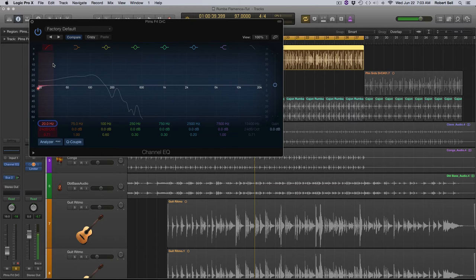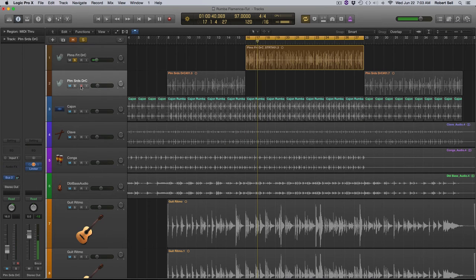And the reason you want to do that is when you start adding multiple tracks of whatever, especially stuff you do with a microphone, you're just going to multiply this by how many times you're doing it. So you've got 10 tracks, you multiply it 10 times, you got a lot of mud in your mix. So we're just going to roll this off here from about 150 on. So that's fine. So let's look at the next one here.